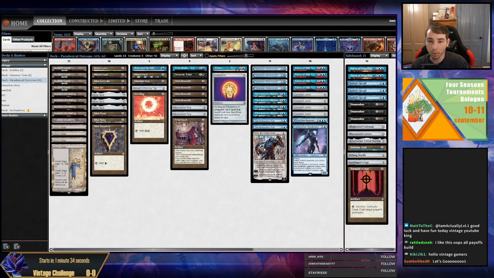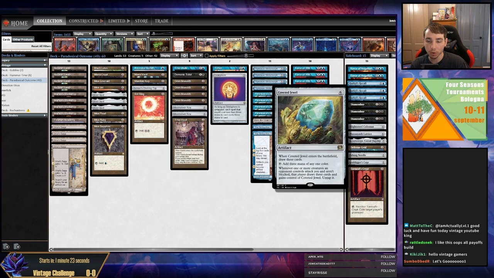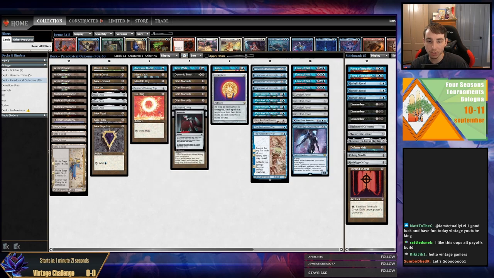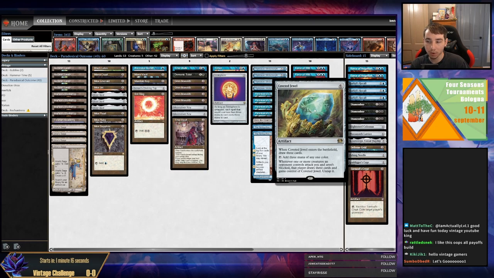But basically the main way that this build differs from other Jewel Shops builds is it plays the Moon Silver Key, which is a card that I really liked inside of KCI. What this card enables you to do is have an additional two copies of Coveted Jewel. Obviously it has utility besides that, but the main thing here is you have two more copies of Coveted Jewel.